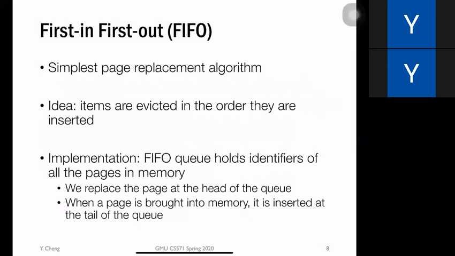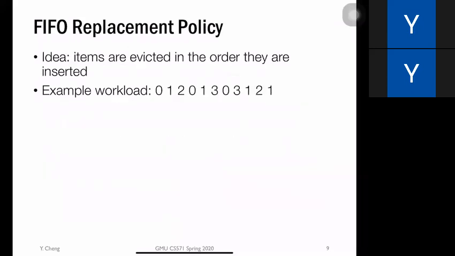Okay, so how to implement that is you can just use a FIFO queue, right? So this queue just holds the identifiers for all the pages within the memory. This queue is kind of like a page table, which is an indexing data structure, which is basically sorted. And whenever you want to make an eviction decision, just refer to this queue and evict the top of the queue, or the head of the queue, which tends to be the oldest data that you have inserted into the cache. Okay, the head of the queue. So this is how it works.